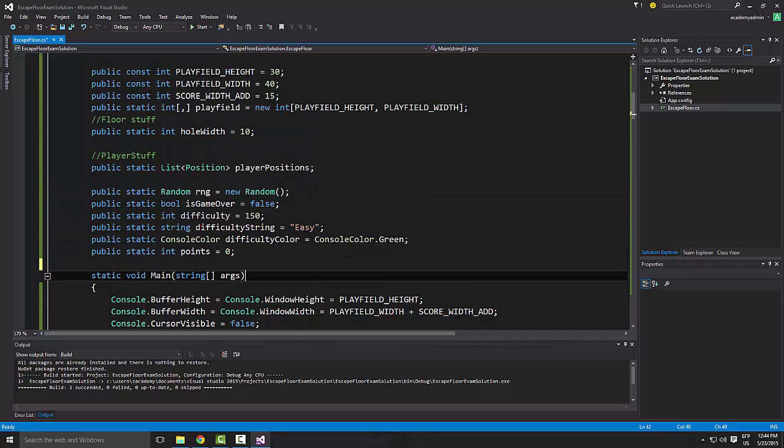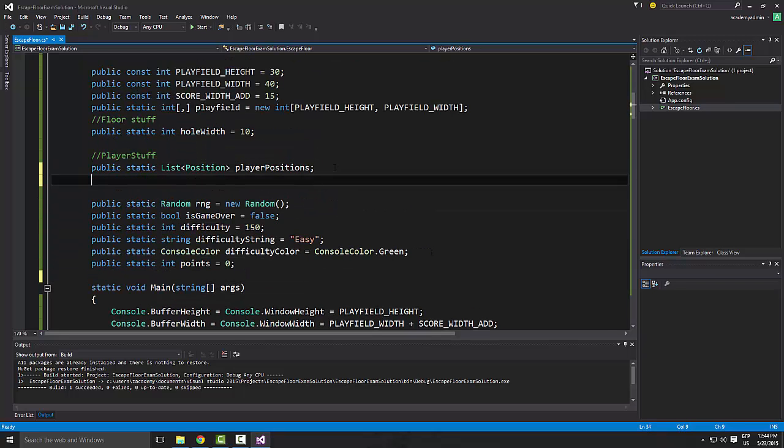So I want to start by saying public static bool shouldPlayerMoveDown, and this is going to be true. Normally it's going to be true, and we're going to set it to true or false depending on the situation.